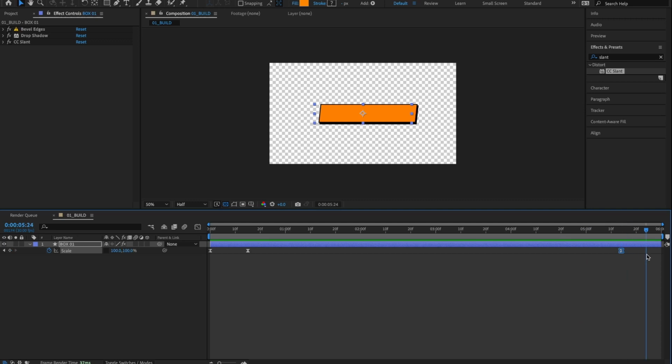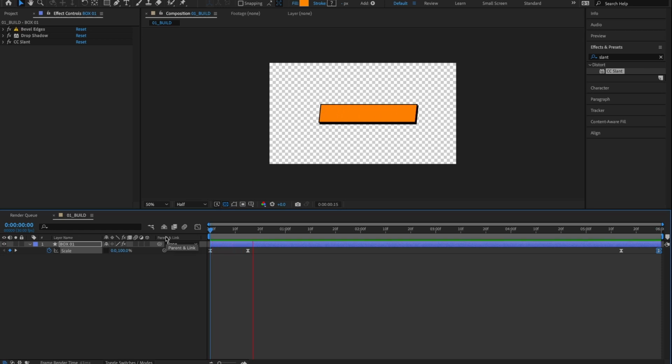And then I'm going to take my playhead, not to exactly 6 seconds, but to 5 seconds and 29 frames. That's the end of this. And I'm just going to change that X value back to 0. So we should have 4 keyframes. First one at 0, second one at 100%, third one at 100%, and fourth one back at 0. And that's all on the X. Make sure that's unlinked so you're not on the X and Y here.